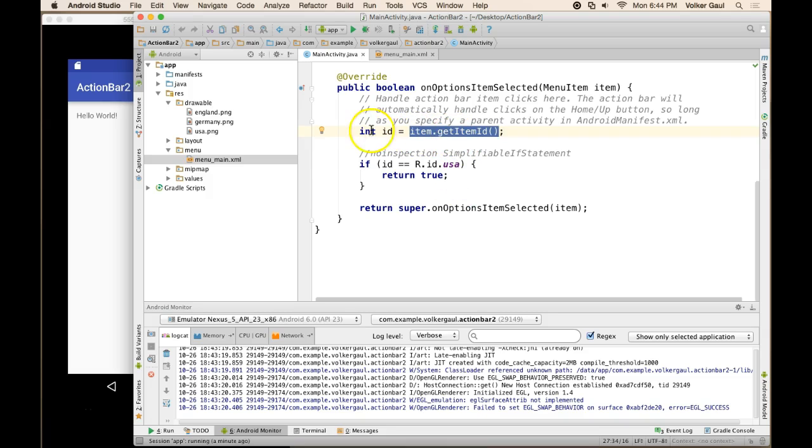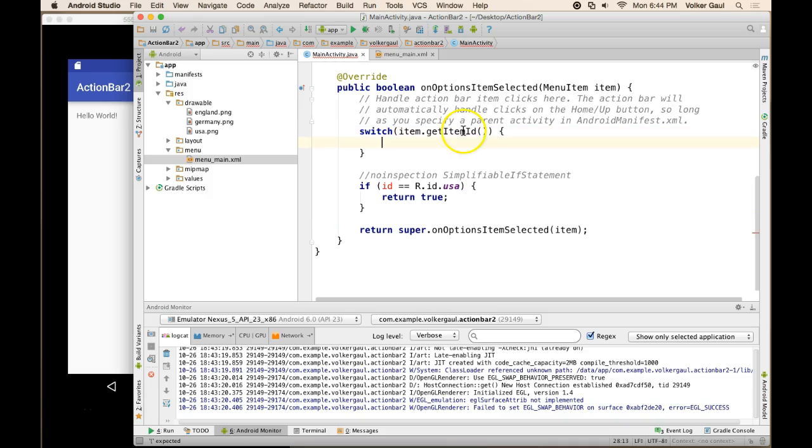Now, since this is an integer, my advice would be, and this is a hint, the best tool to use for this is a switch statement. When that ID is R.id.usa, then what do I want to do? Let's just do a toast message, Toast.makeText.